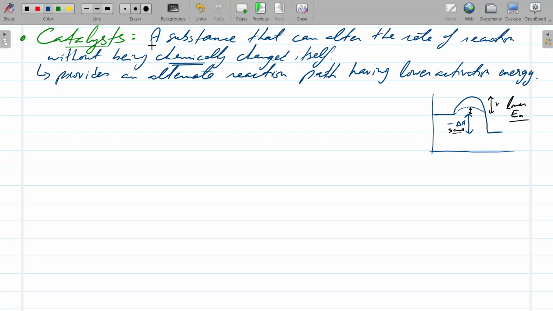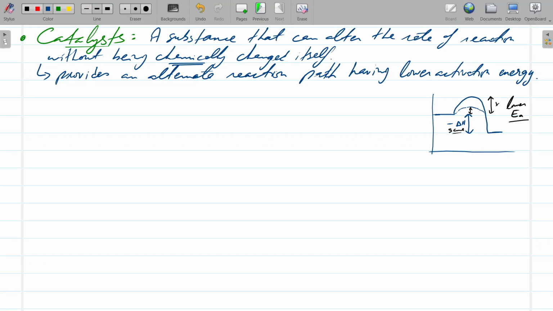What happens basically is that the surface of the catalyst plays a role, and it provides a place for the particles of the reactant to come into close proximity, and so it makes it easier for them to react as opposed to moving around the entire container where they are. So that's what happens.